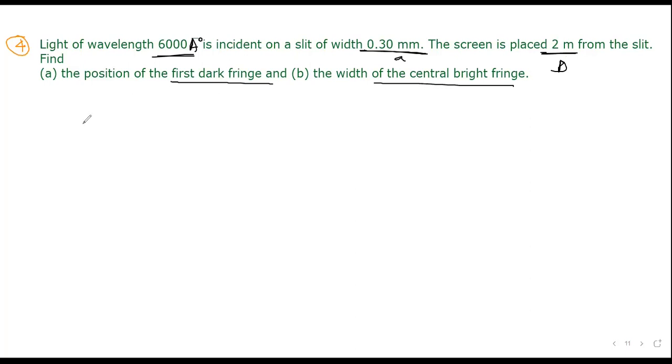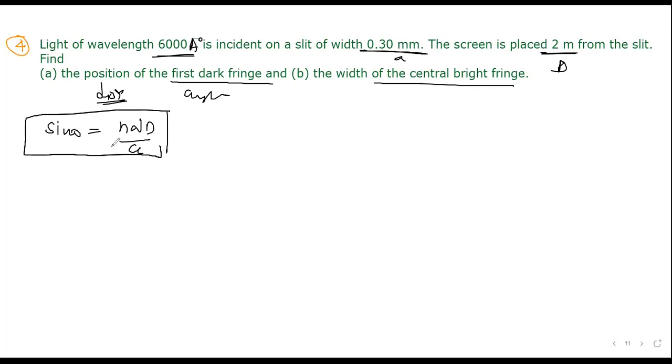Okay, so we know that sine theta is equal to n lambda by a. You have to see your options, whether the answer is given in angular format, like an angle, or a distance is given; both formats they can ask. I think since D is given, they are asking in distance. Sorry, I wrote a little wrong here. Not angular, Xn, the linear distance. So let me write it clearly. Xn is equal to n lambda D by a. This is the linear distance of any dark fringe.